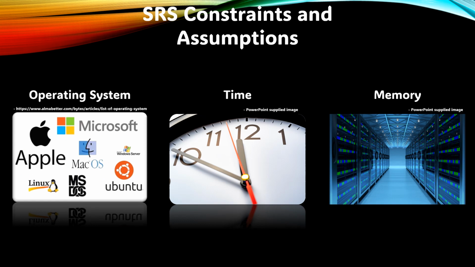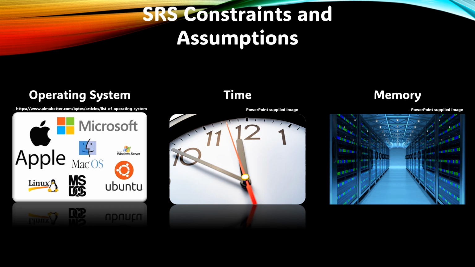The constraints portion of this section details limitations to be considered that might affect software development. This might include operating environment limitations, meaning only certain software or certain operating systems can be used to operate the software. Next, time constraints might limit how much time can be used to develop software. Depending on what platform the software is being used on, it could also limit the type of language used to develop the software. And by language, I mean programming language.